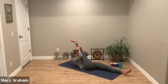Bring everything back to center. Lift your head and shoulders. One last big stretch for that right hamstring. Maybe roll out your ankle. And then we'll release that right side. And just for a moment, pause, notice that release on the right compared to the left.